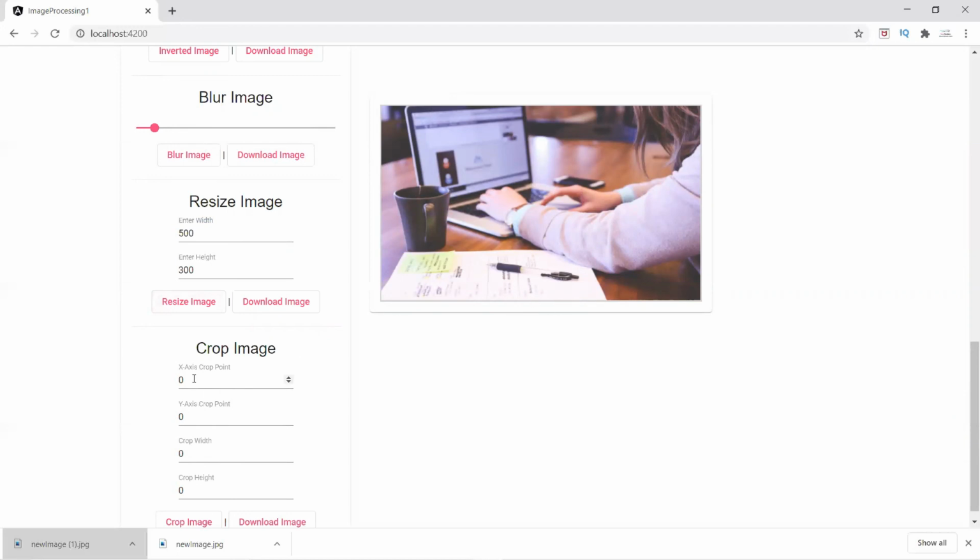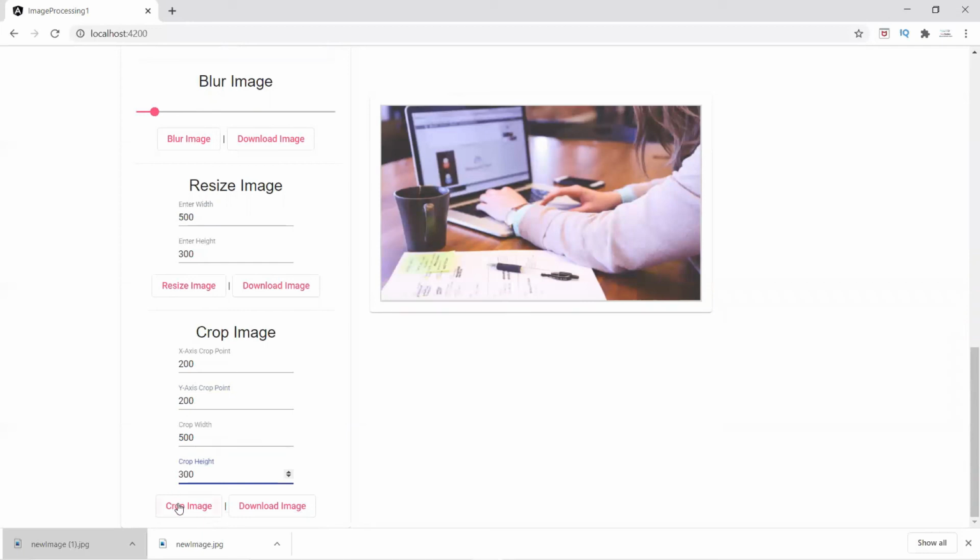Similarly, if I want to crop the image, I can do it. I will provide the initial X and Y axis from where I want to start. Let's say I want to start from a position of 200 pixels on the x-axis and 200 pixels on the y-axis, and I want to crop it for a width of, let's say, 500 pixels and a height of 300 pixels.